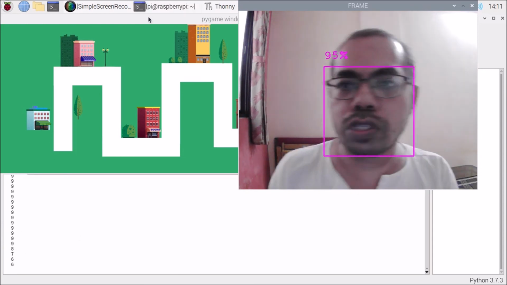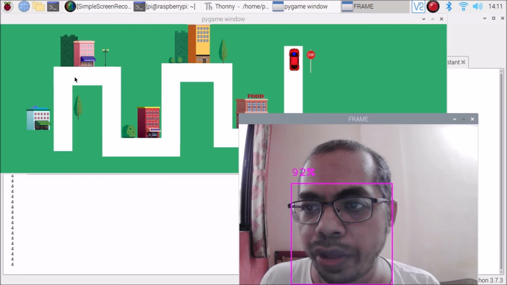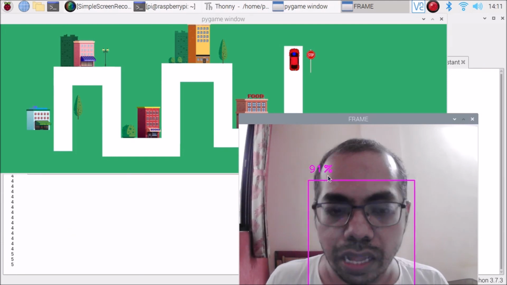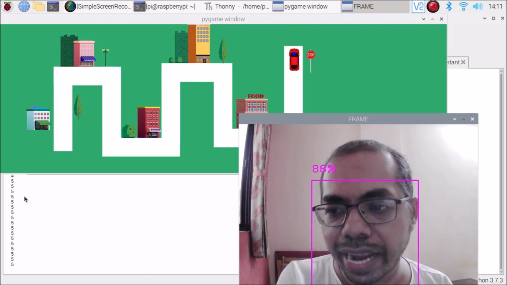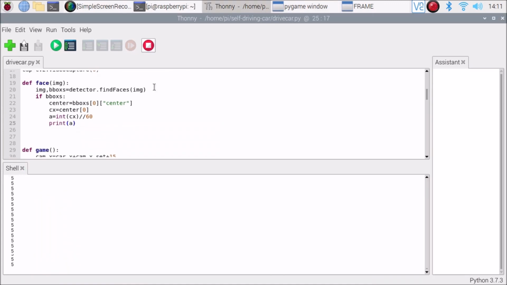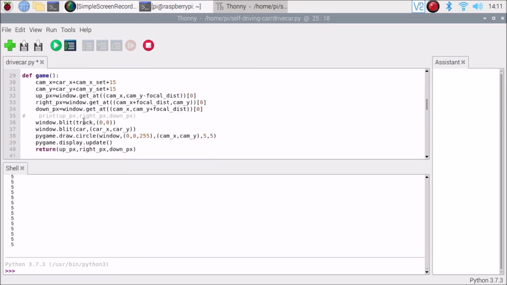So simply we can create here a condition. If our car is moving at the right and our face is also going at the right, then we will have the number basically greater than 5. So we can simply create the condition. Okay, so now we have here the point. So simply what we are going to do, we can say return a.